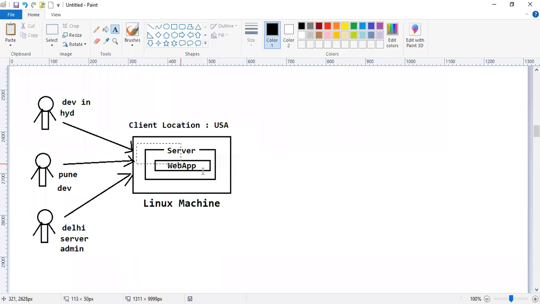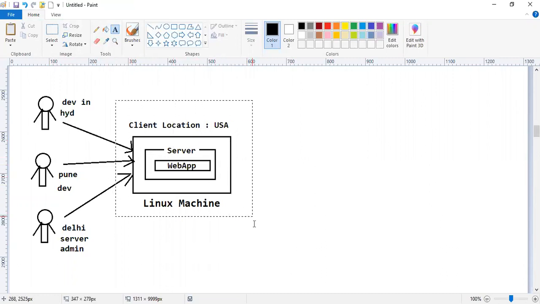Who will set up these machines in the cloud? AWS engineers are going to set up the servers in the cloud. DevOps people are going to deploy the application into the server. Whenever some problem occurs in that application, the developer should see what the problem is in the server. If the server is not working, the server administrator will connect to the server and check it. That means multiple people can connect to the same computer at a time. That is called multi-user operating system.